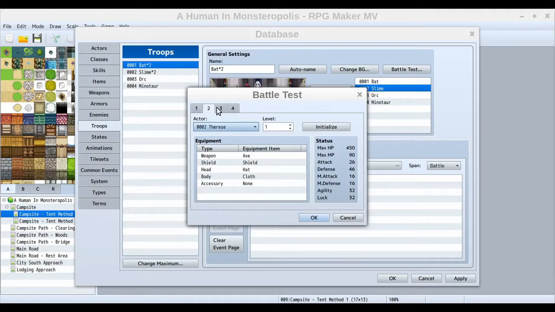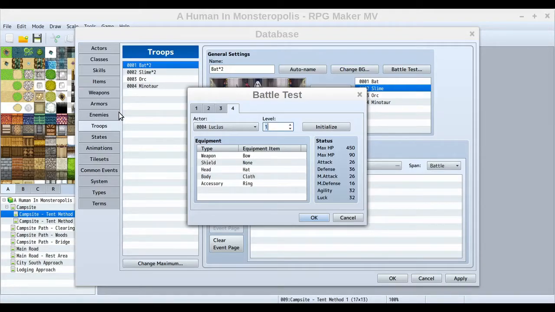But you can set your settings here. Changing your actor, that's going to do it. And then you can even change the level too. If you want to test them at level 23 to see how they fare against a lowly bat, you can do that. And that would go into, maybe if you were testing something like I was talking about before, the enemies, where once they reach level 20, then they get new skills.